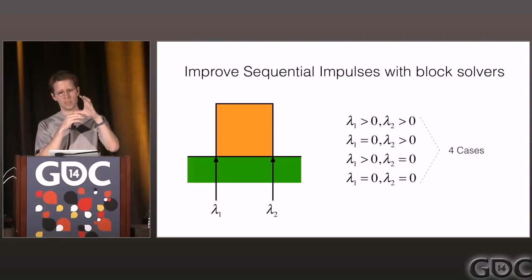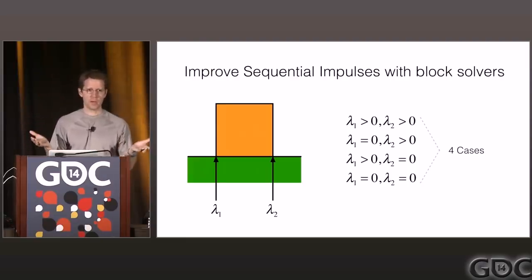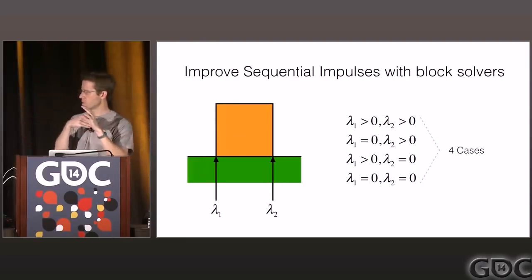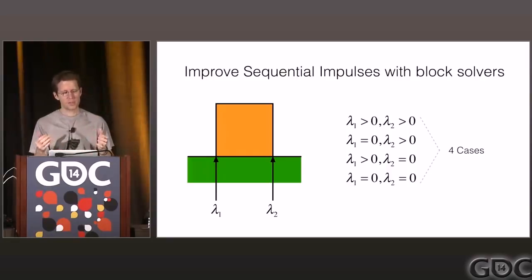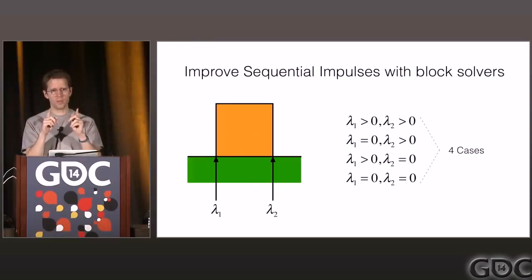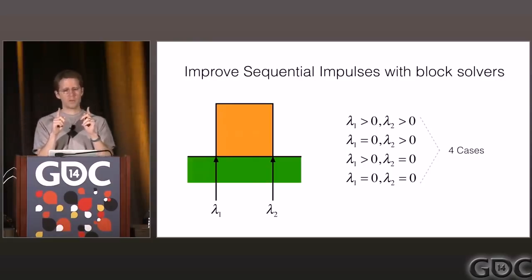So in 2D, if you have 2 convex polygons colliding, you either get 0 points, 1 point, or 2 points. So the most I'll ever have to deal with is 2 contact points between 2 colliding polygons. So in the case of 2 contact points, I'm going to try to solve those 2 impulses simultaneously. And if you think about it, there's actually 4 cases. There's a case where both contacts have a positive impulse, or one contact is 0 and the other is positive, or vice versa, or they're both 0, and that means the objects are moving away.